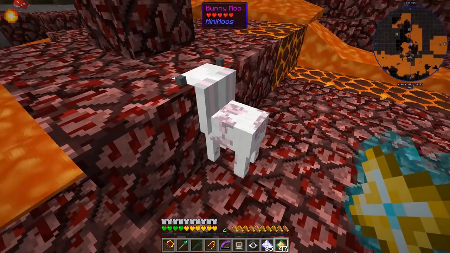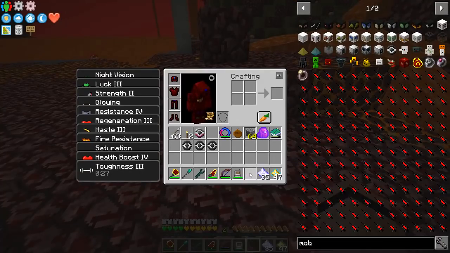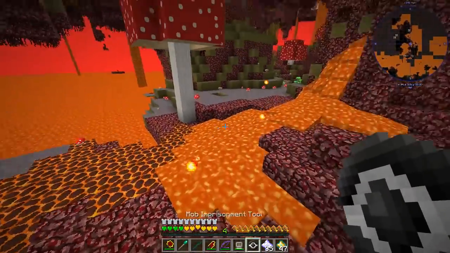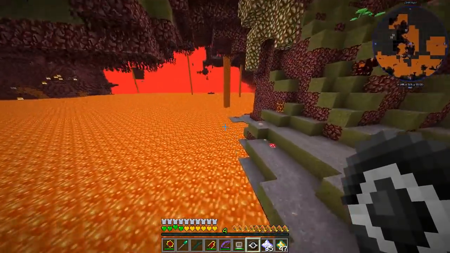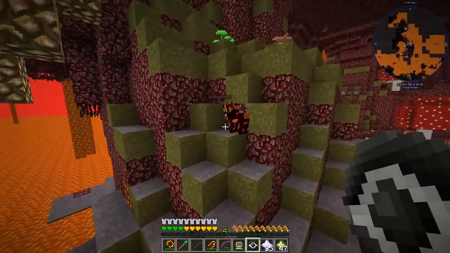Hello, bunny moo. Well, I don't know what to do with you, but you're coming with me, bunny moo. I really only need one lava moo, and then we'll just dupe him, right? Wasn't there one right here? When I walked, yeah, right there.